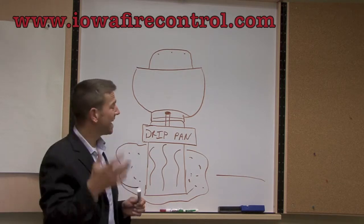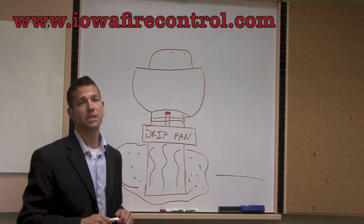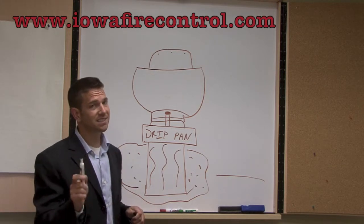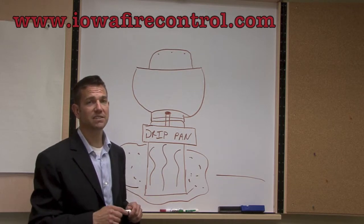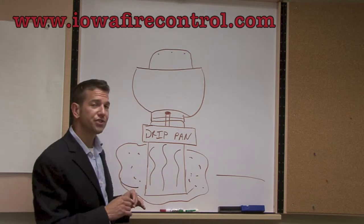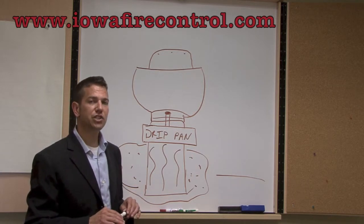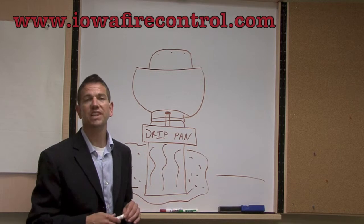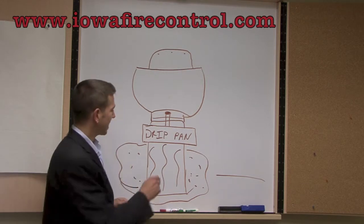Today, most of the time when they install these fans, they're going to install a drip box on them. But that doesn't happen all the time — sometimes it's almost like planned obsolescence. So if you have an older system, you definitely don't have a drip pan. We want to make sure that all of our customers and anybody else having problems with grease on their roof has a drip pan.